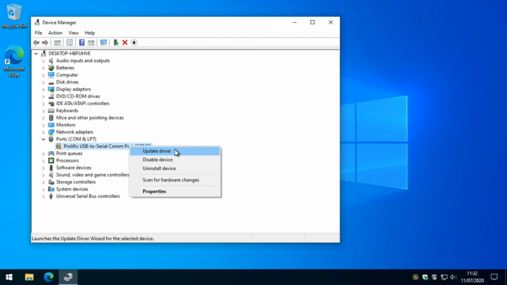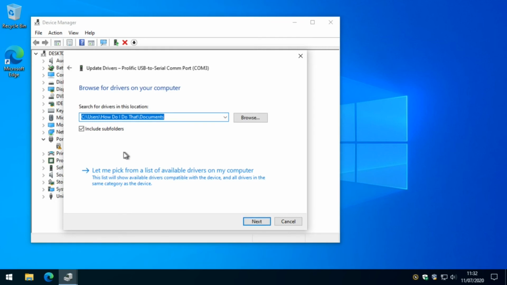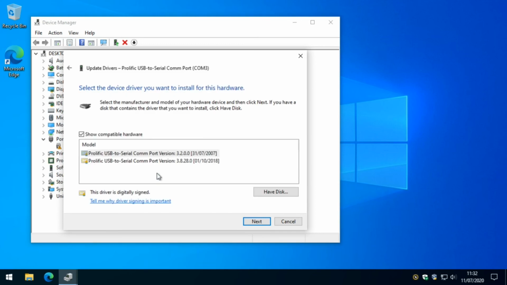We need to right click on there and click Update Driver. Then we need to click Browse My Computer for Drivers, and then we need to click this link that says Let Me Pick from a List of Available Drivers. You'll see that there's actually two, you might have more, drivers shown in this list. We are currently, as we looked at earlier, using this driver here from 2018. What we need to do is use the backdated driver from 2007 that John Micklaw himself gave us the solution for. Again, I will be leaving a link to that page in the video description.